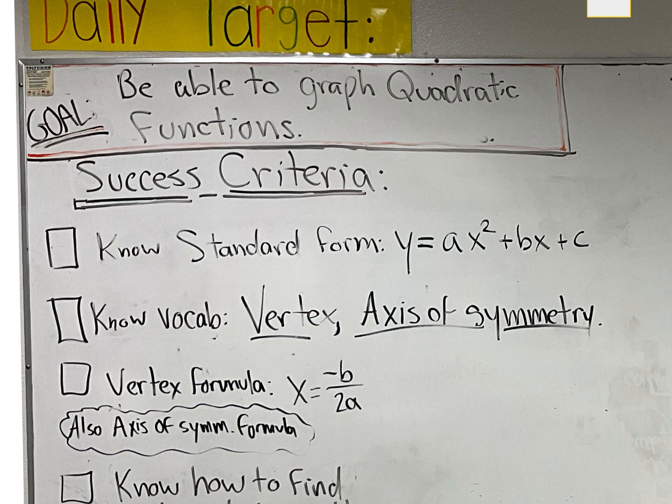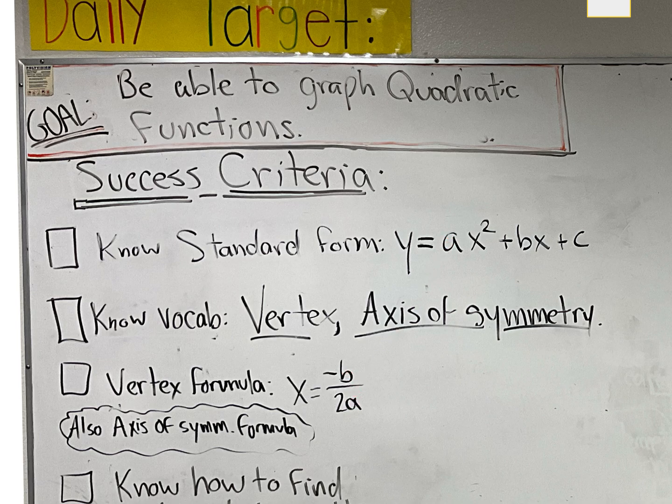Well, if you know your quadratic trinomial equation and you know how to find a, b, and c, you could use this formula. You've got to know the vertex formula, x equals negative b over 2a, and you get the b value from the number in front of x if there's a middle term. If there's not, then b would be 0. But if there's a middle term with an x, that b value, the number in front of x, is your b, and you plug that in right there. The a value is simply the leading coefficient of your standard form quadratic trinomial. The a goes right there.